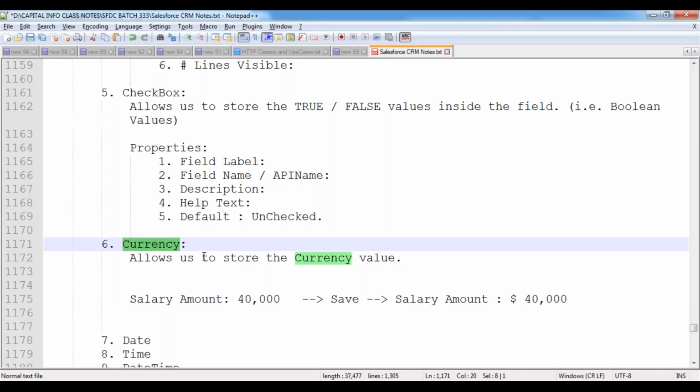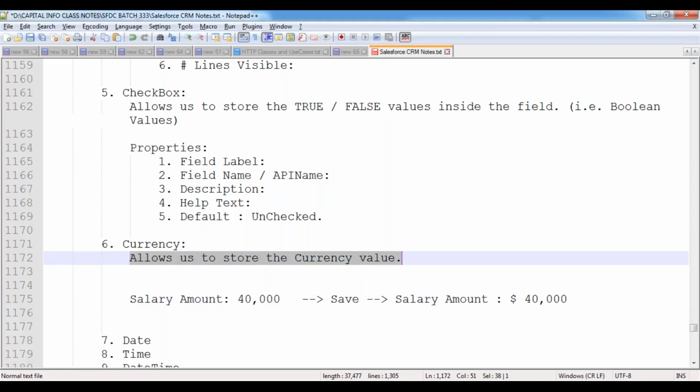So currency data type will allow us to store currency values. But what type will a currency value be? It may be purely integer, it may be decimal also. Sometimes I would like to store a salary like 12,500.50 paisa. Sometimes I want to pay provident fund, or pay some service tax to the government. What is that service tax? Like some 75 rupees 25 paisa. Like that, they calculate some service tax, some GST.